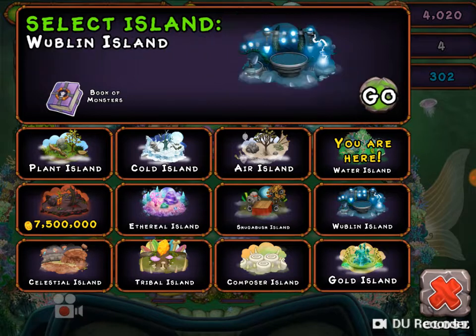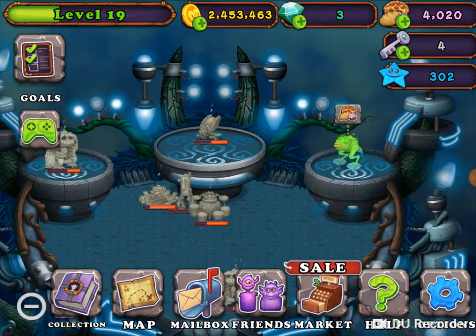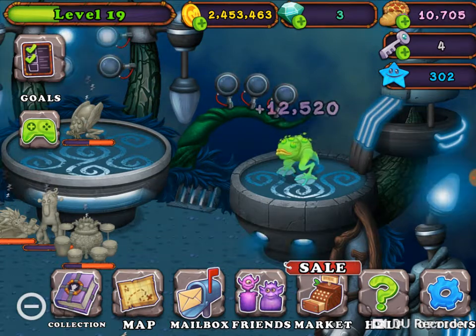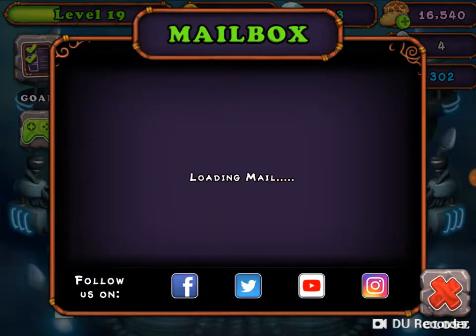Okay, let's go to Wobbly Nine and see if Bump has generated me a currency today. And that's my very first geode on My Singing Monsters ever. Nice. So, we got food from Bump today. Nice. I can't believe we got a geode. Holy moly. Nice.